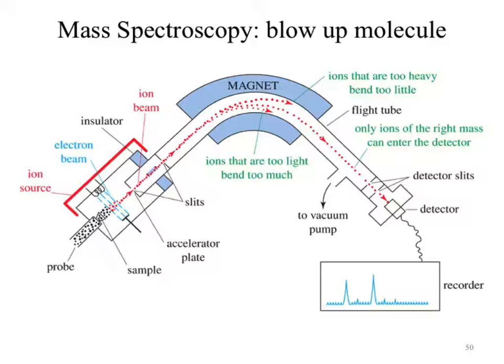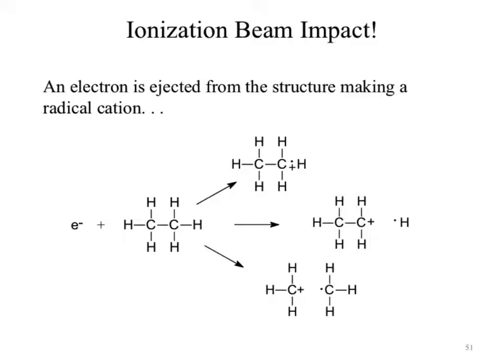Once I've blown it up into a bunch of tiny little pieces, I then send those pieces through a system that separates, similar to the concept of column chromatography for those of you in the lab. For those of you not in the lab, it separates. That's all you need. We then have a detector at the end that just counts. Something hit me. Something hit me again. Oh crap, a lot of things are hitting me at the exact same instant. What it correlates those hits to is the number of particles of a particular mass. So when we evaluate a mass spec, what we're looking at is the mass of the individual particles.